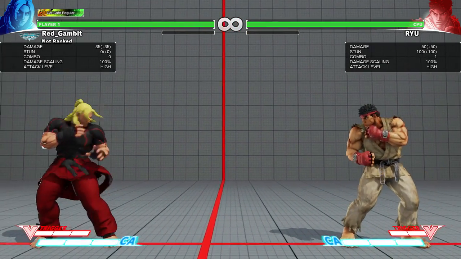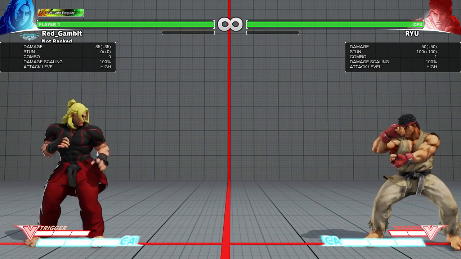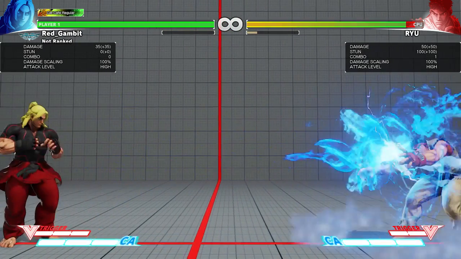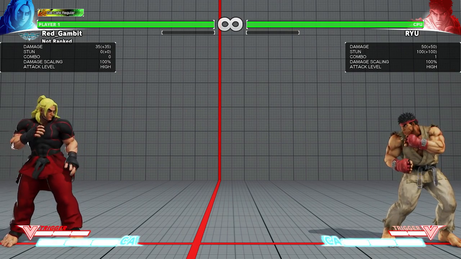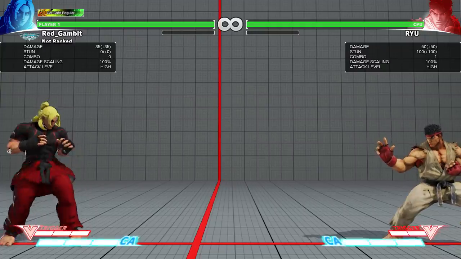To give you an idea of how unsafe these fireballs are, even if you try, you go, okay, fine, they're unsafe on hit, they're unsafe on block, I'll do them from back here. They can't punish me from back here, and you'd be wrong again, because Cammy's super, or critical art, can punish a fireball from full screen. So it's just.